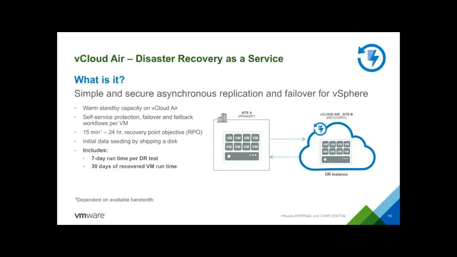I'm just going to finish off in this slide from my few slides around disaster recovery service. So, simple and secure asynchronous replication, failover and failback for our vSphere customers. So this is purely for VMware customers. So you've already virtualized, you are using vSphere replication as part of the vSphere deployment on-prem. We now have this service which we call disaster recovery service, which is on the right-hand side.